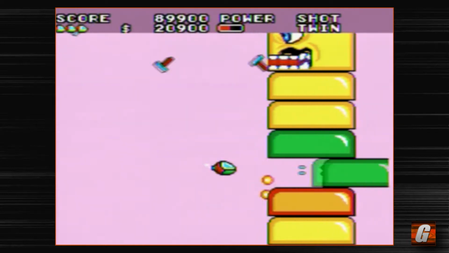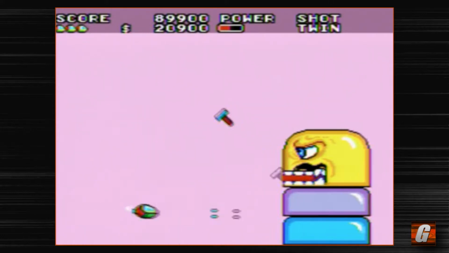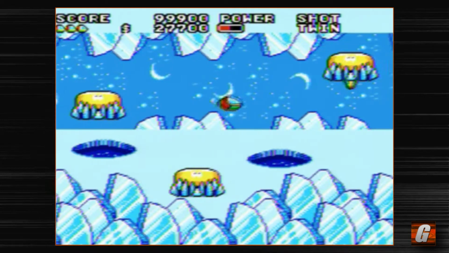So again, like I said, one of the tactics I use on the big stationary enemies is to use both my bombs and my firepower at the same time. And you can use that same technique on bosses to essentially defeat bosses a lot faster. Got all the cash from the boss, so now we're on level 3.